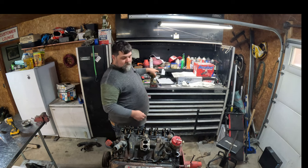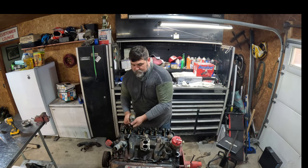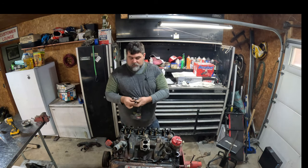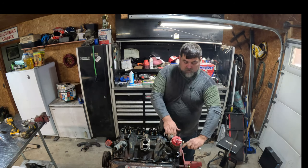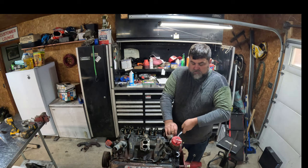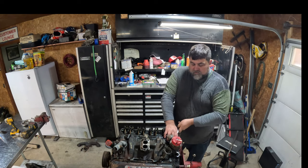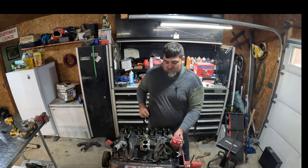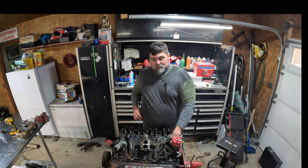Get these spark plugs out. Probably get a new one of those. Running rich. Now the distributor, we'll convert it to electronic, do away with the points, but we'll keep this distributor just to keep the external cool, kind of try to keep this thing looking as original as I can, other than what I'm going to do with the valve covers.